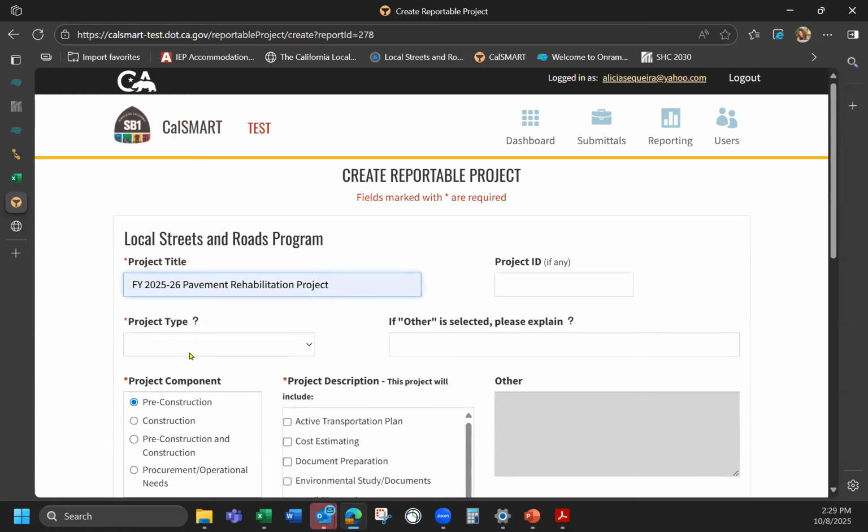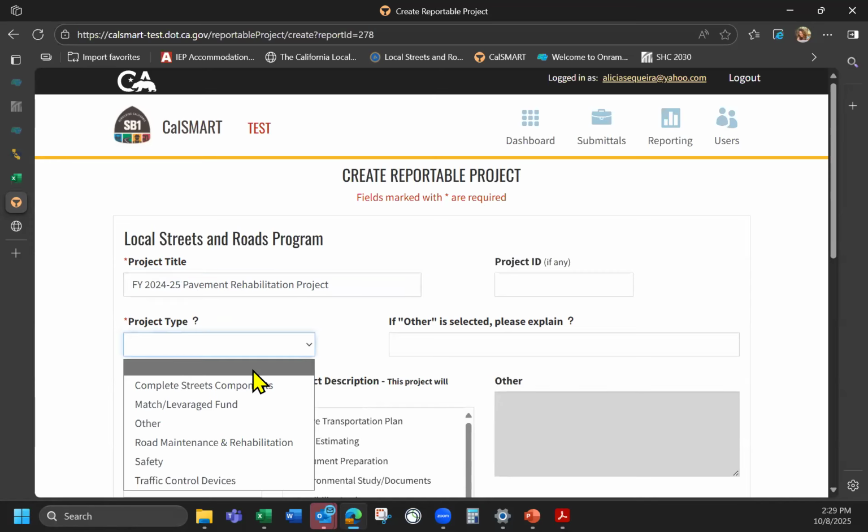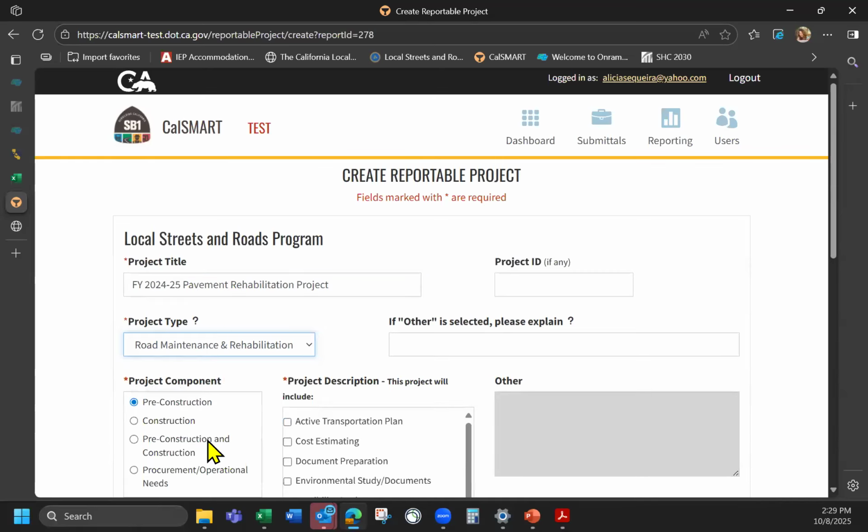All right. We have this as fiscal year 25-26, but we're just going to make this fiscal year 24-25. This is just standard road maintenance.